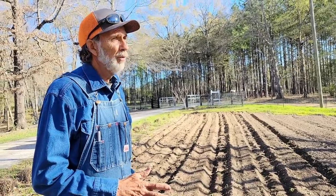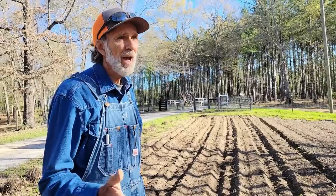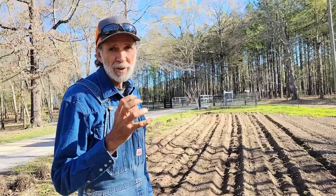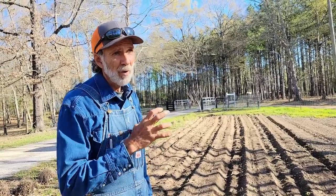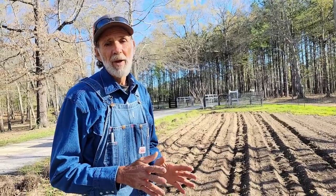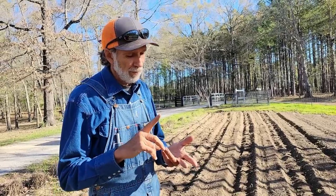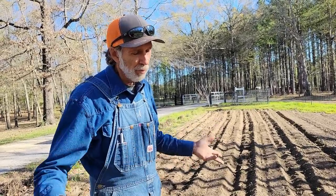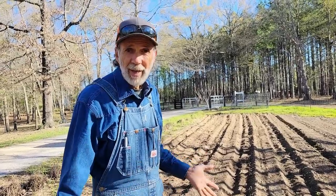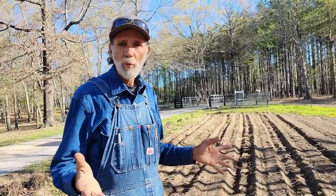His land was always flourishing with food, because my daddy was a logger and he didn't have time at home to be worrying with the garden all the time. It was our job as the kids and mama to take care of that garden during the week, and on the weekends he would do any cultivating that needed to be done. And it was up to us to keep it weeded, make sure there's no bugs on anything, and to keep it picked and to keep it canned. That's what he expected from us. And that was just the old way.